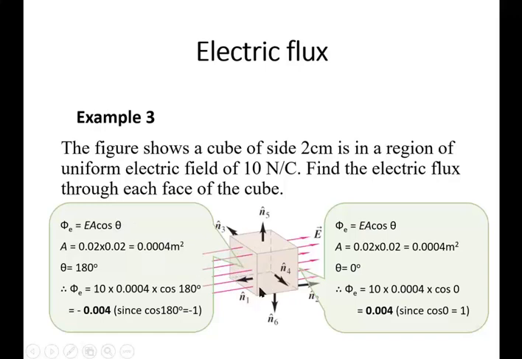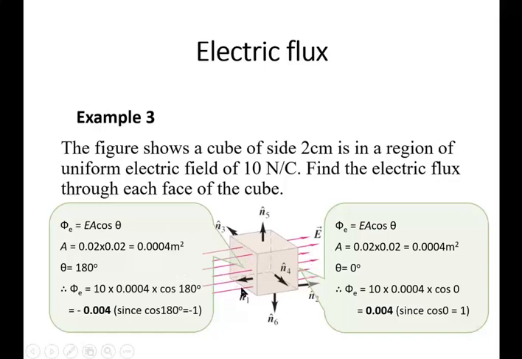If you look at it carefully, the surfaces have been numbered. The surface in which the field enters has been numbered N1, and the surface in which the field emerges out is N2. And all the other surfaces are numbered N3, which is the surface behind there, N4, which is the surface facing us, N5, which is the surface on top, and N6, which is the surface at the bottom. So the field is moving in this direction.